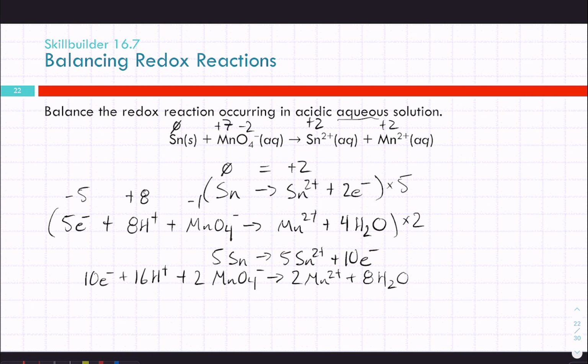And now we can add them together. I will say that there will probably not be too many, probably just one redox reaction that you would have to balance, because these take a long time. There will be questions like, what is the oxidation state on this atom? What is the oxidation state on that atom? Those are pretty quick and easy to identify, but doing this whole thing takes a minute. So we can add these together. Electrons are the same in both, so those cancel out. And we'll get 16 H plus.